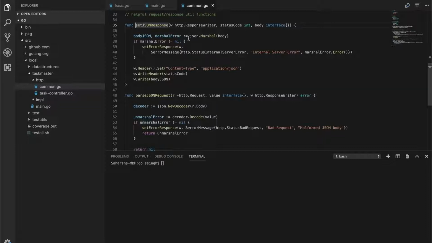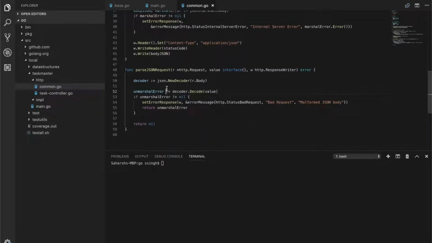I will create a transform function later to contrast how those two can differ in philosophy as far as how you create functions, right? Okay, but just wanted to put that out there. And you'll see similar stuff here with the parse JSON request. It actually has to take an interface, and this is an artifact of how the JSON package works. It doesn't return things, it populates things, right?